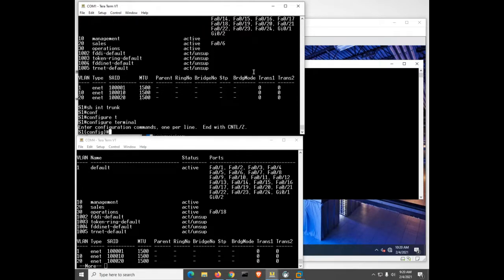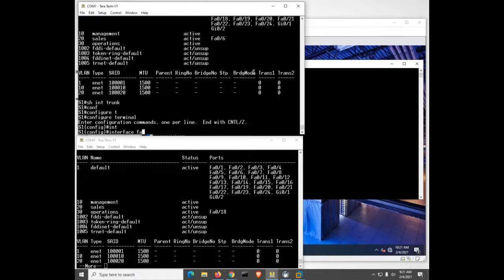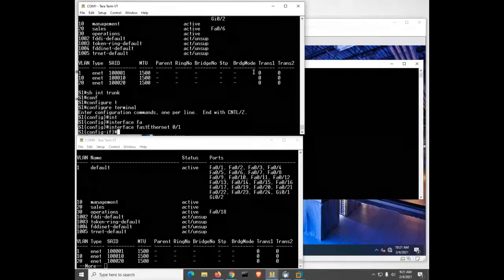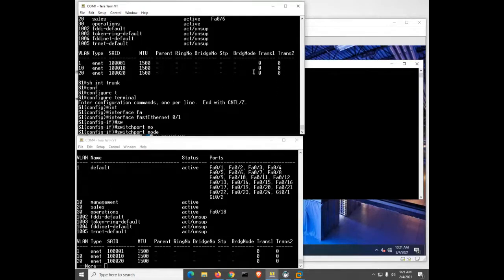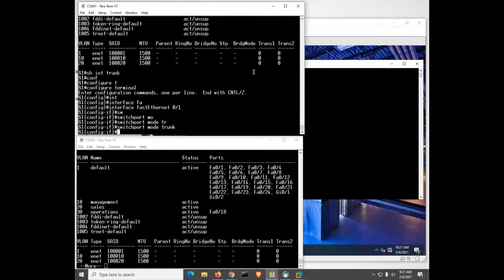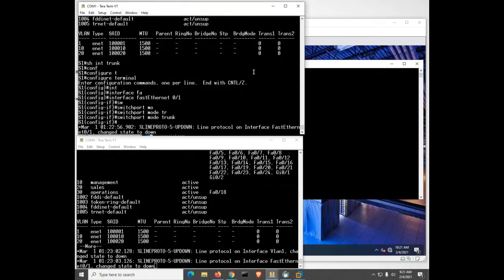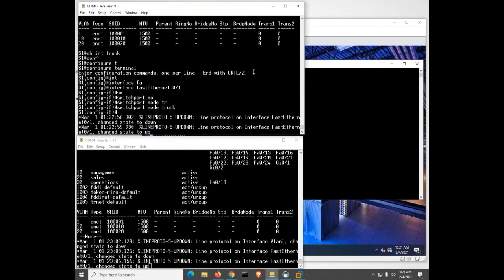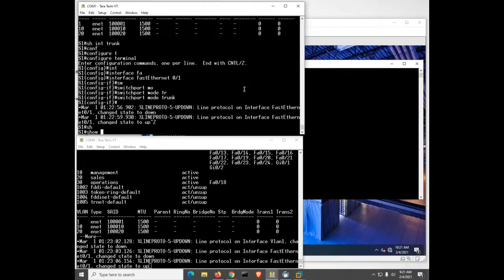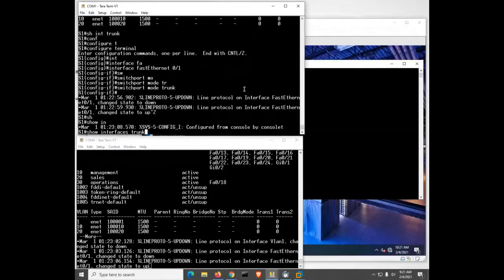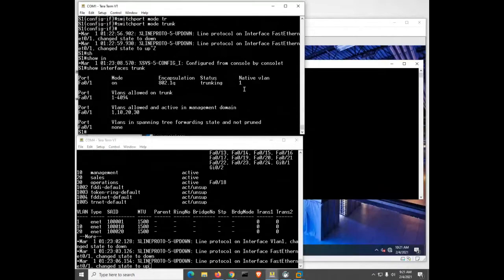So let's go to configuration mode, interface FastEthernet 0/1, switchport mode trunk, to make it a trunking port. Because the other side is dynamic auto, the second switch will automatically trunk up to us. We shouldn't have to configure it. Let's check.